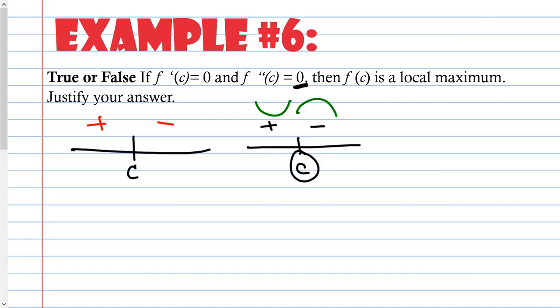Well, how could this c possibly be a maximum if it's where it's changing from being concave one way to concave the other? See, yes, this would be a maximum, for my little made-up sign chart here. But c cannot also be the location of a point of inflection. It cannot. You cannot have a point of inflection in the same place that there is a maximum. This is false. An example would be a cubic.